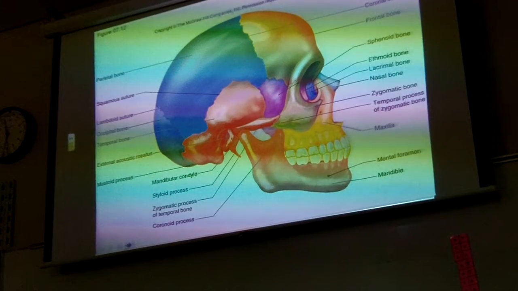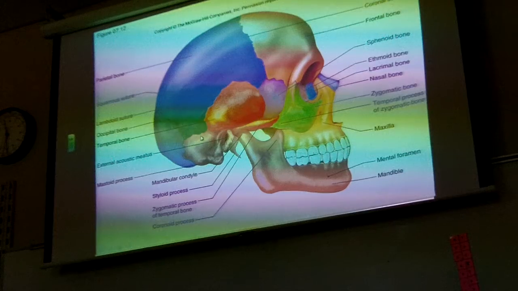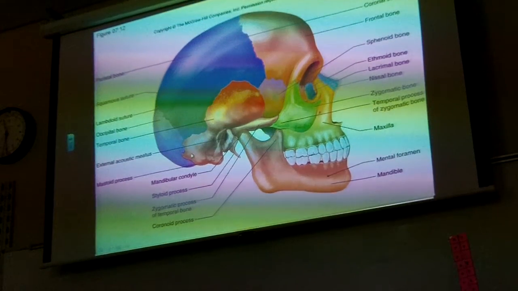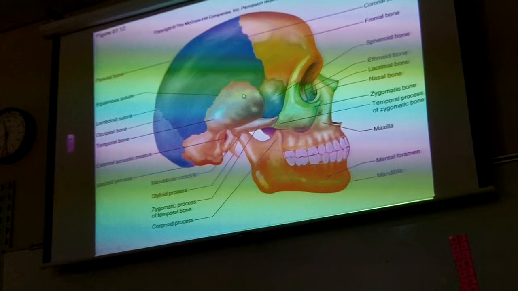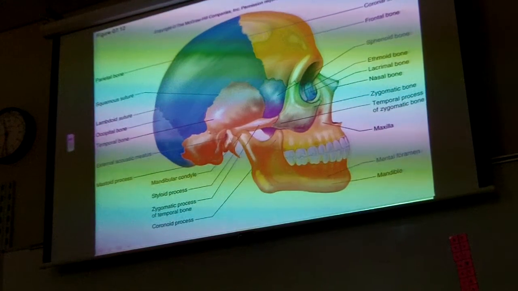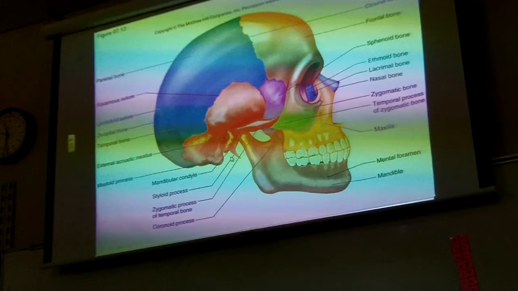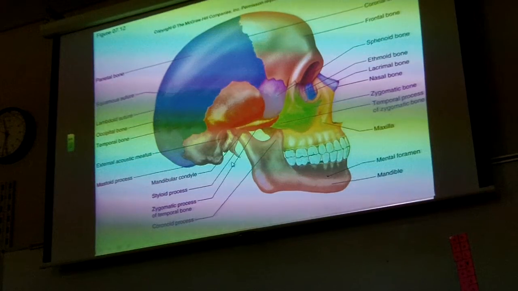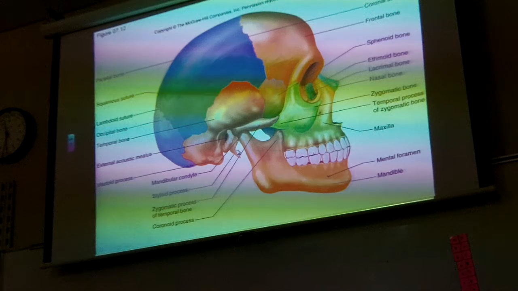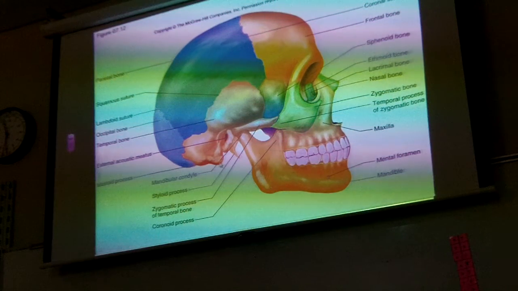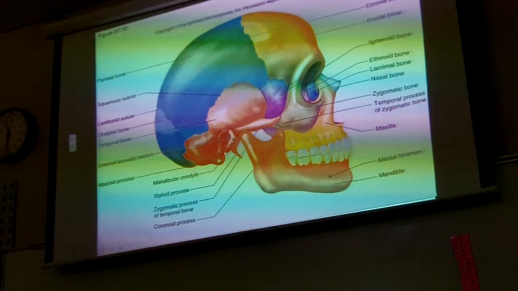So here's the same skull turned to the side, and you can see a little bit different parts. This bone right here is real interesting. All the red here is one bone. It's the temporal bone. It's a single bone, but it's got all these processes and things coming off of it. This is called the styloid process. Muscles attach to this thing, muscles that help move your jaw. This is called the mastoid process. You see it's this big hump here. Muscles that help move your jaw attach to that.